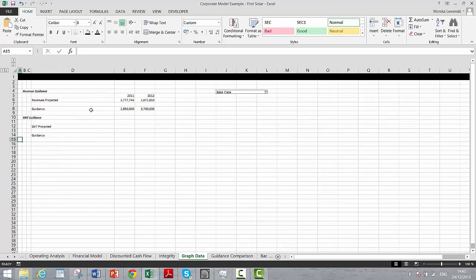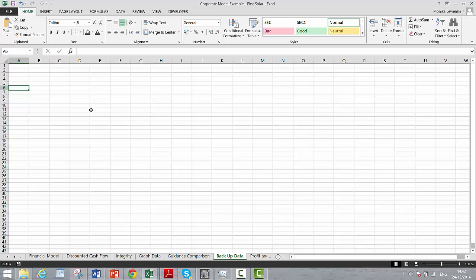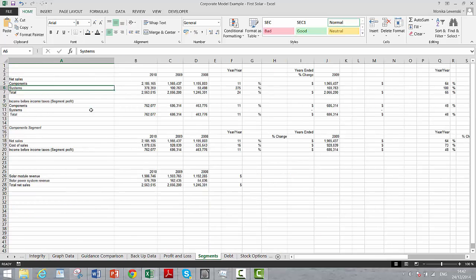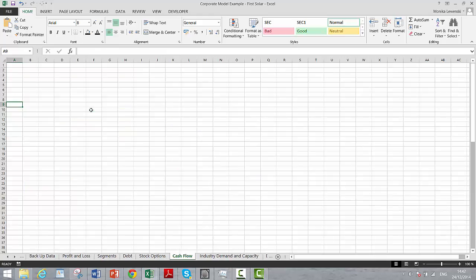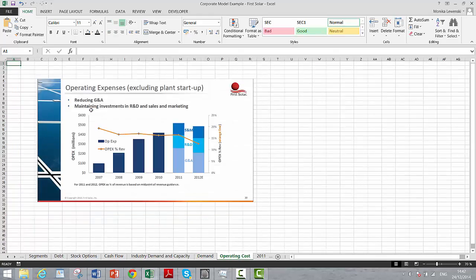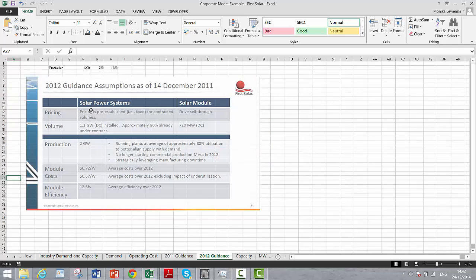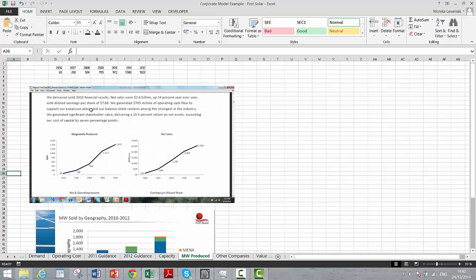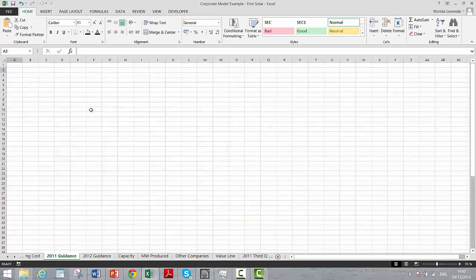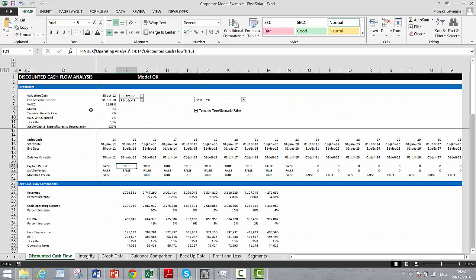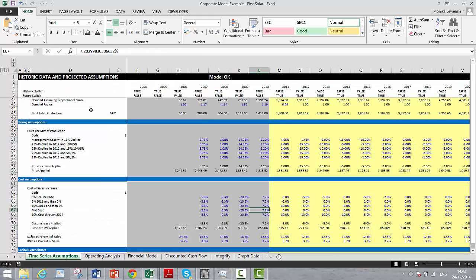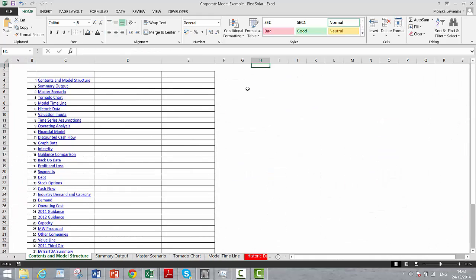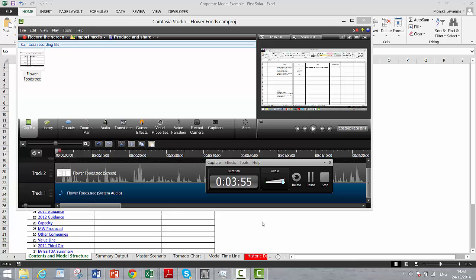That's crazy. Okay, but there's a whole lot of backup on what's happening to the industry and how you've developed all of these. I think it's a good idea to throw these kinds of things into the model: how much you produced, what other companies are doing, and get some kind of industry outlook. So that wasn't very good, but it shows you it's just taking that last model and being a whole lot more careful with a few of the operating assumptions. And I think I'm going to stop the video right now. Okay.